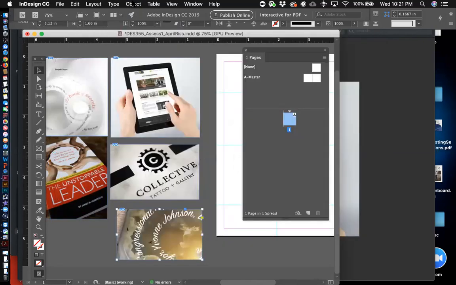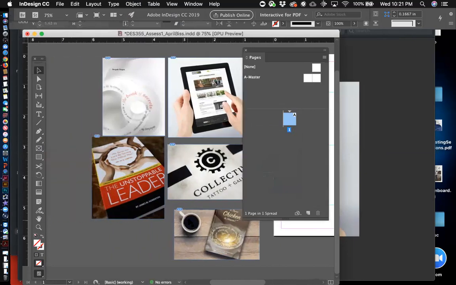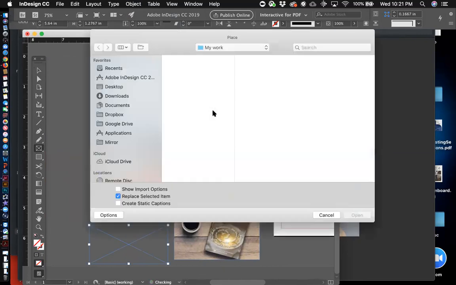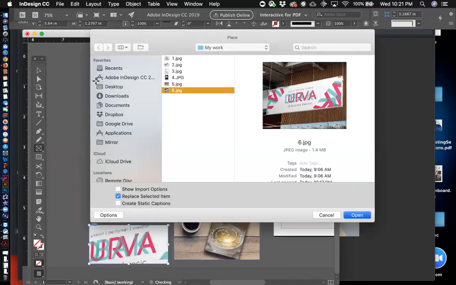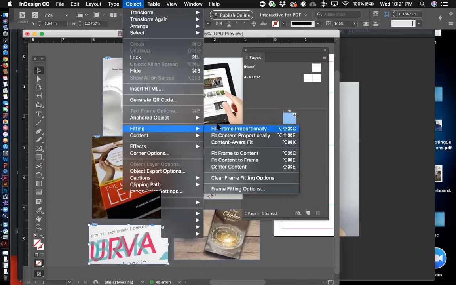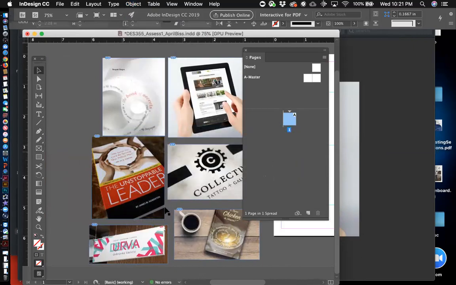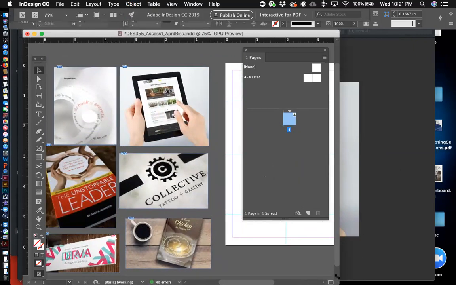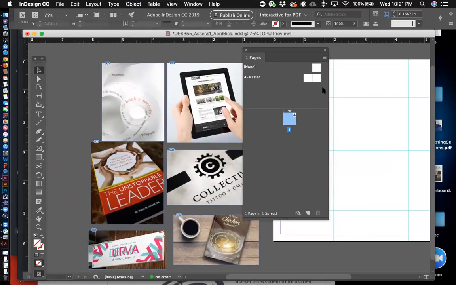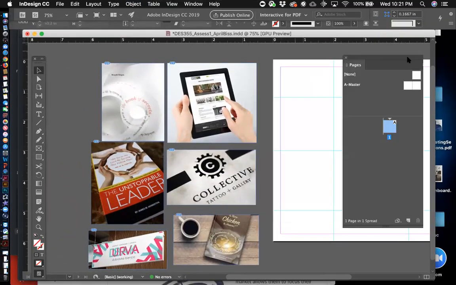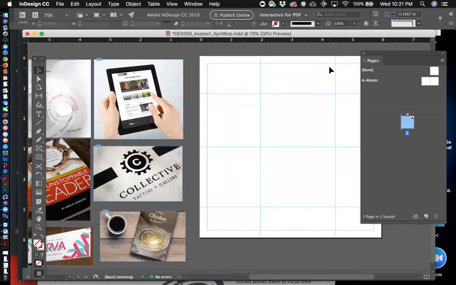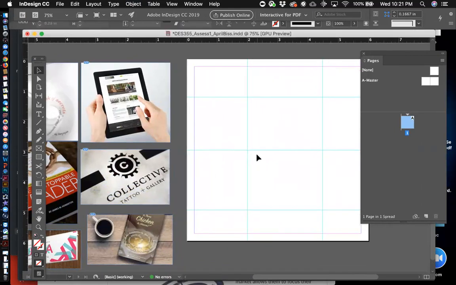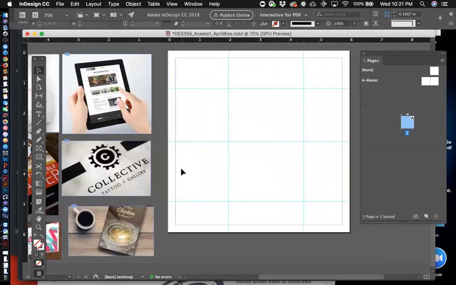Now I'm placing solely my work in here. It doesn't have to be your work. If you're like, you know what, I don't have anything to show in here, that's fine. I'll show you what you can do in a second. This is just because I do have work. If you have freelance work, say stuff that you have not used for school that you think is a good representation of what you want to show here, that's fine too. I would definitely utilize that.